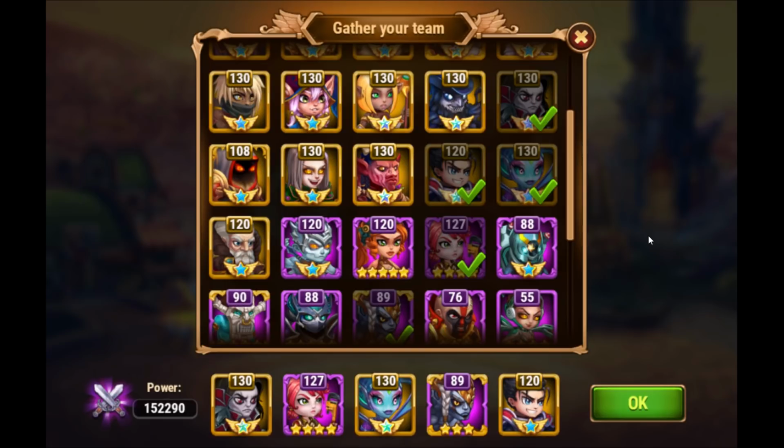Okay, if you don't have Dorian, maybe you wait till there is an event, and till then you can just use Thea. I think she's underrated. She's very solid in last position. I can only recommend her.